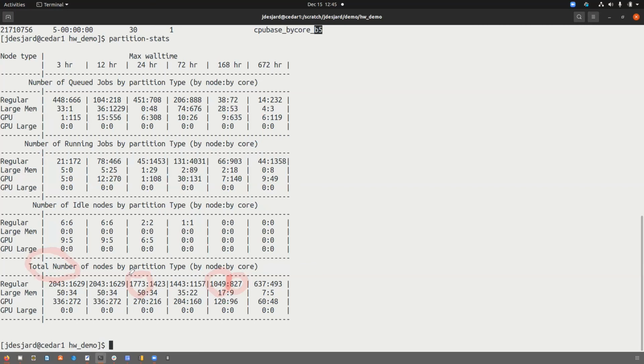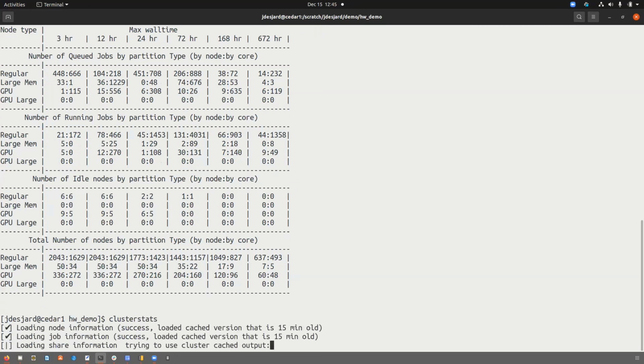Now, the problem is that of this 1773 that I've been looking at, I don't know how many of those nodes actually have enough memory to run the job that we were designing when we were looking at all of the over-asking on the system. What I can do to find that out is call cluster stats.